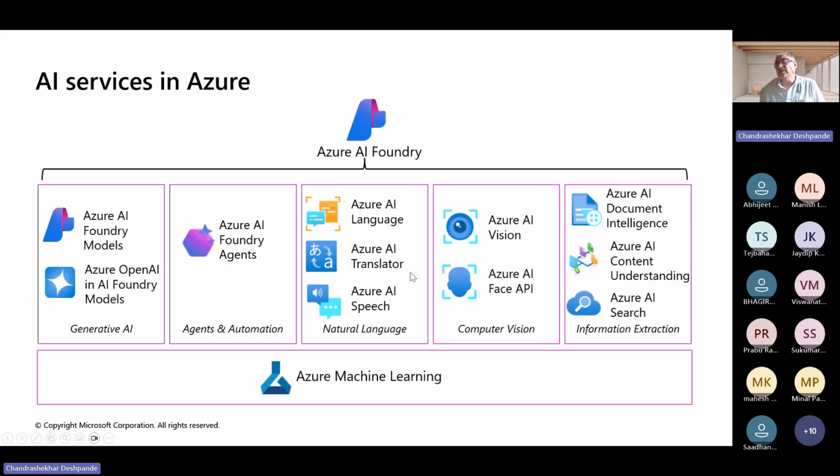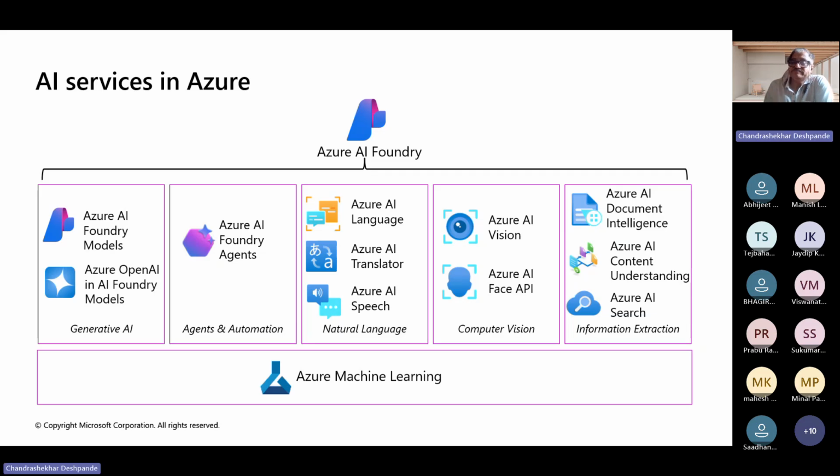AI Translator can translate things from one language to another language. AI Speech can convert your audio into text and text into audio. So whenever a meeting is happening, a transcript will be prepared. Whenever a transcript is prepared for movies, that is also an example of AI Speech. Every dialogue in that movie is transcribed into a specific language, and those text sentences are shown as subtitles in the movie. Many such examples can be given for AI Speech.